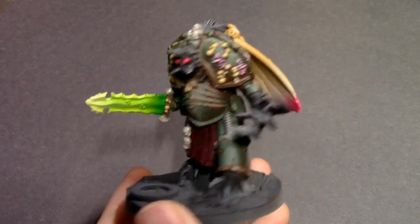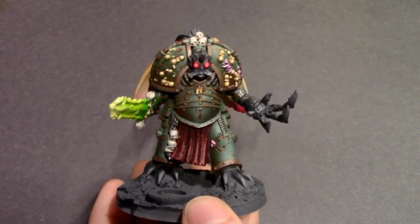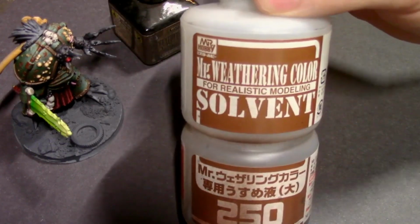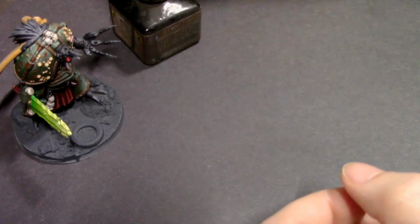And that's pretty much it. Everything in our base coats is blocked in. We still have all of our clean airbrushing on the sword and the wings and our talons and all that fun stuff. And so after that, we're ready for a wash. And in between getting all of that stuff done and getting ready for the wash, I went ahead and hit him with a gloss varnish and then let that fully cure.